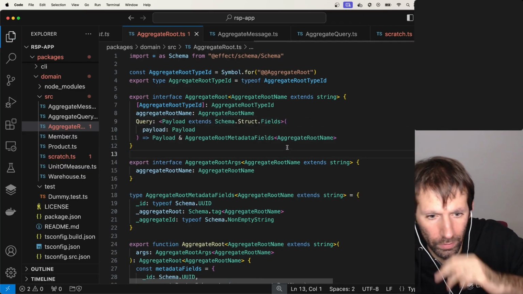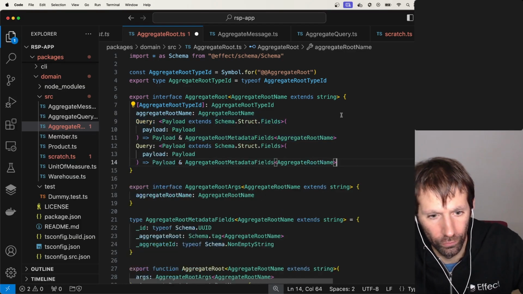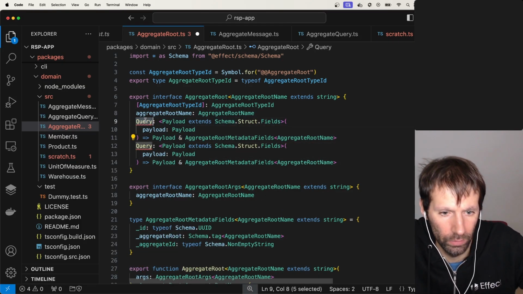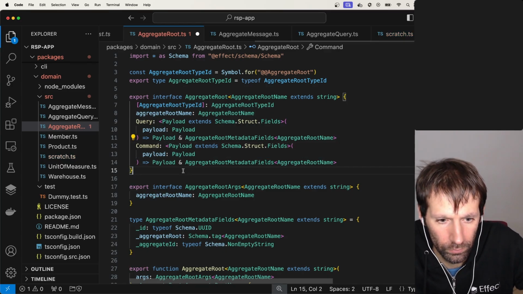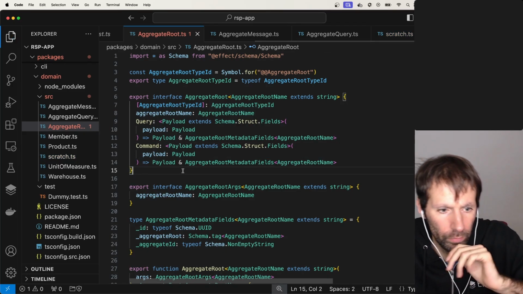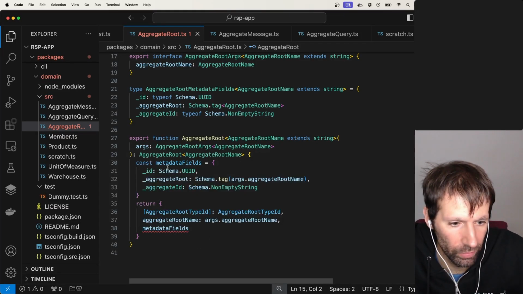Yeah, I can see this working. Yeah, and the same goes for command, query and command. Yep, that could be the same. Right now, obviously, it is complaining because we need to define that.